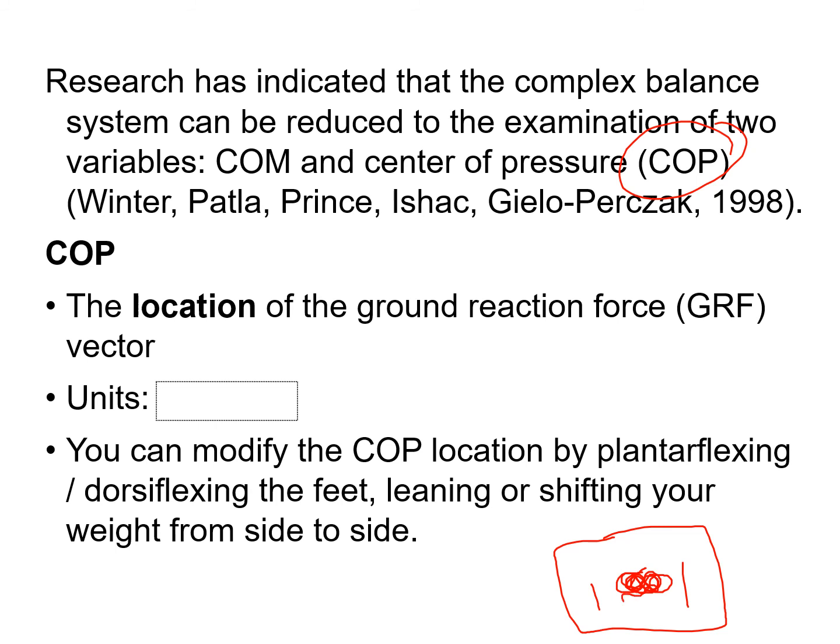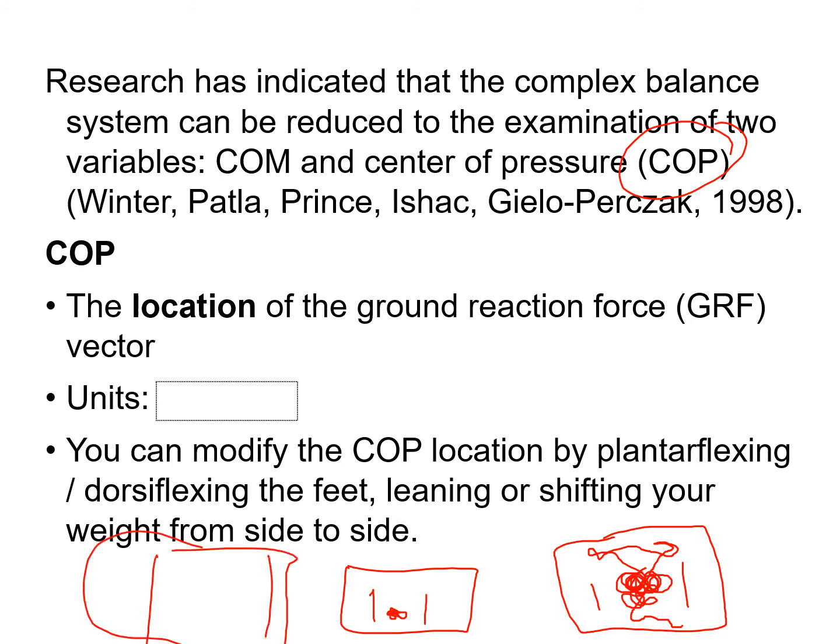If it stays within this base of support, you're fine. But if it starts moving out of it in either direction, this is where we start looking at people losing their balance. And then we also look at, besides just where it's going, how much it's moving. If we're seeing that it's in a nice tight little area, that's usually indicative of good balance. But if it's spread out to a great extent and not hanging out in the center too much, this is where we might start looking at some sort of balance issue.